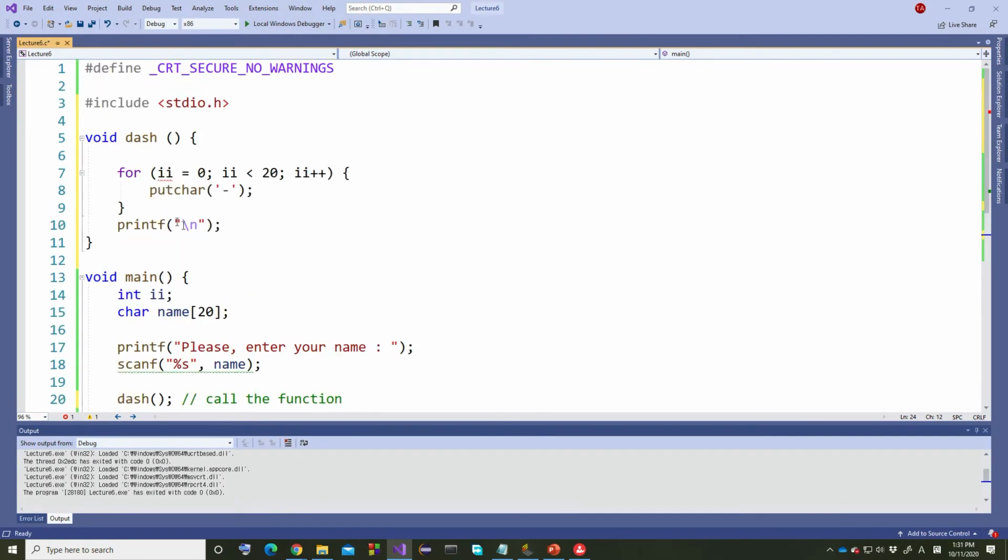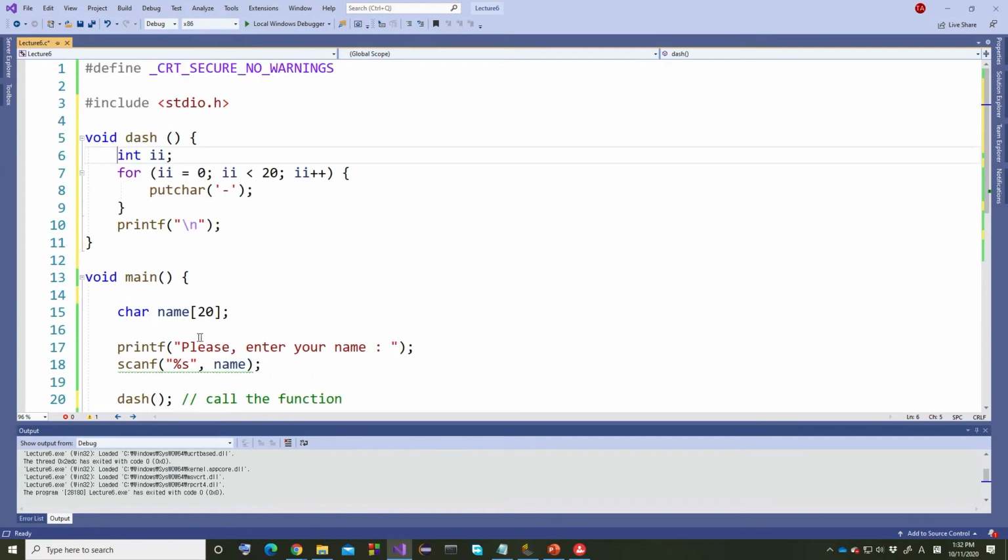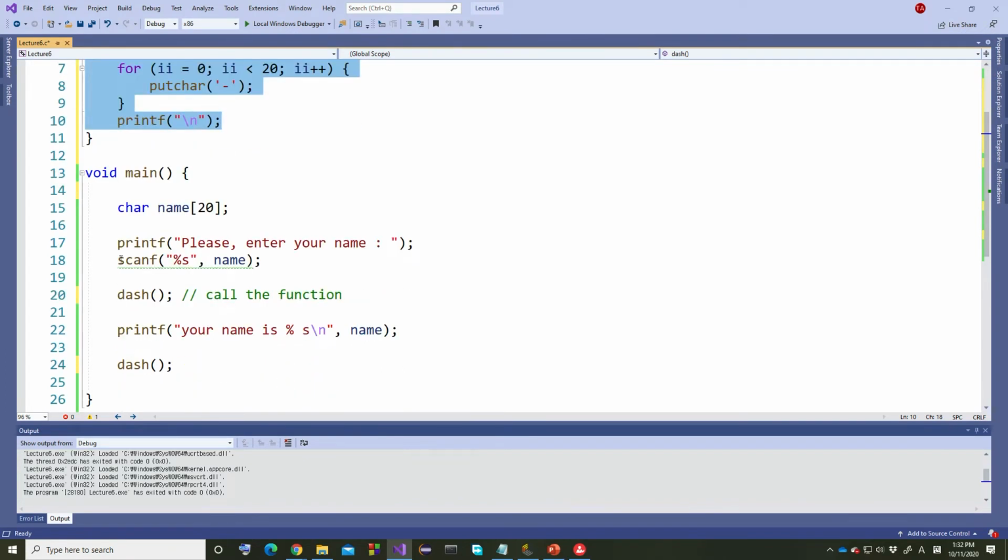Okay, now let's go to this code. Still, there is an error. Why? You see the I here, there is a red. It says it doesn't know where the I is, because the I we implemented here, we take it in the main function, take this one from here and put it here. Okay, this is done. Now we are done. This one is our function. So we created the function, and this function is doing just the dash line. So we now replace this one by the dash here and replace it by the dash here.